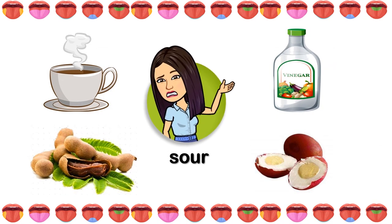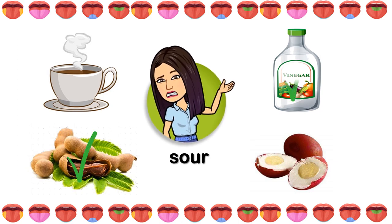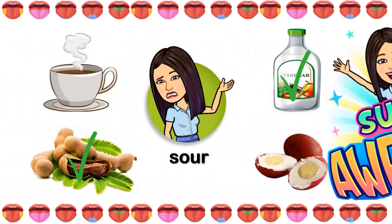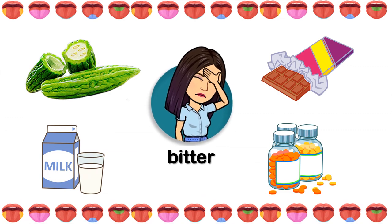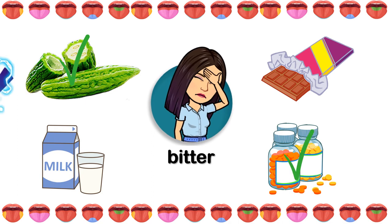Sour. These are the foods that are sour. Tamarind and vinegar. Bitter. These are bitter foods, ampalaya and medicine.